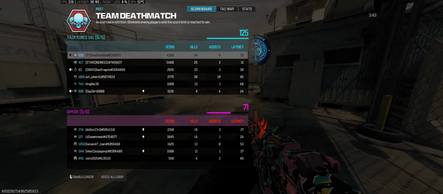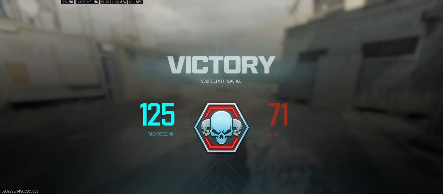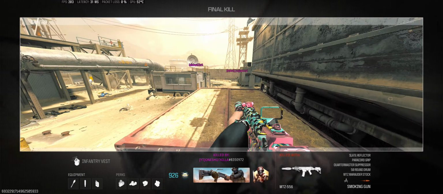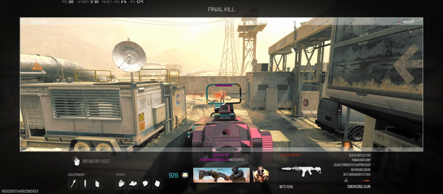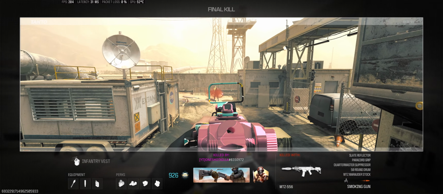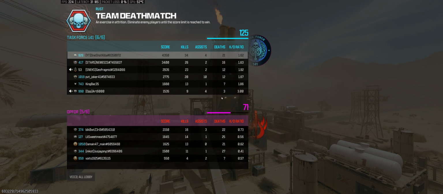Jeez. That MTZ barks, bro. It barks. $34 for $21. Not bad, not bad.